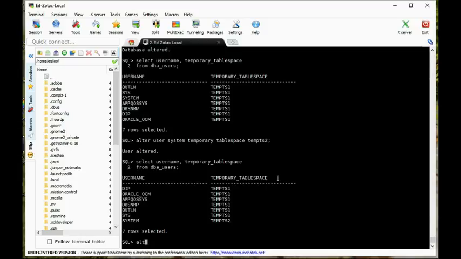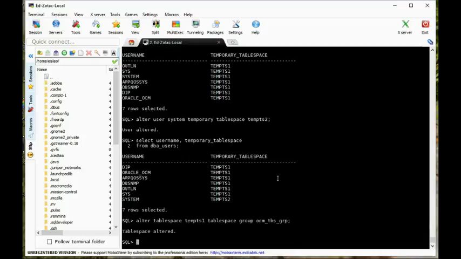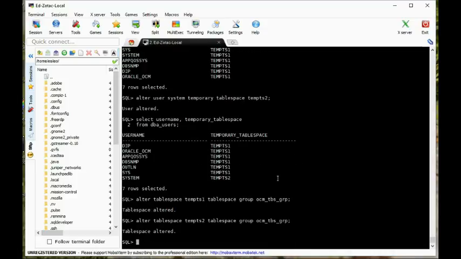So let's alter tablespace temp TS1 tablespace group OCM TBS GRP. Alter tablespace temp TS2 tablespace group OCM TBS GRP. So now they're both in the same group.